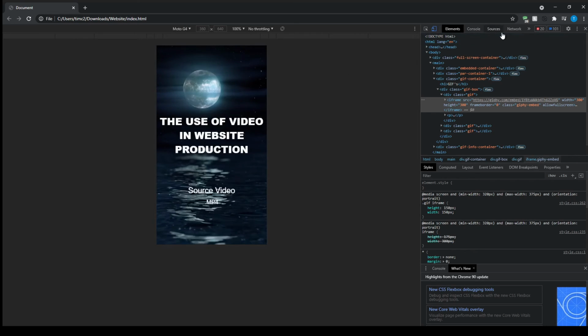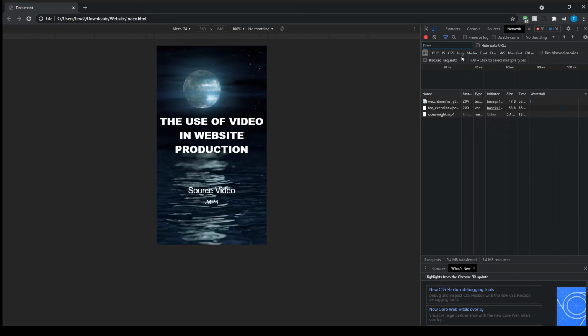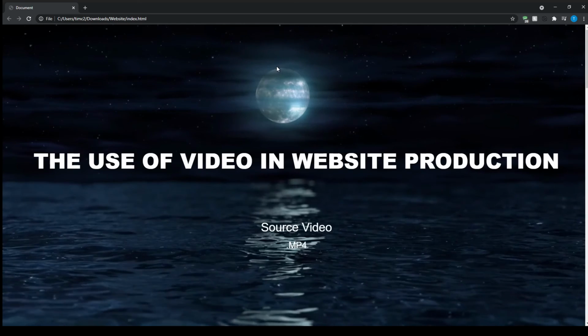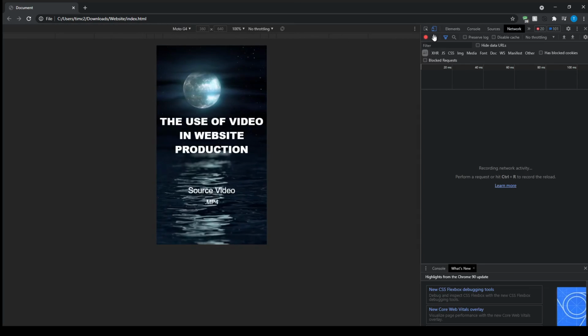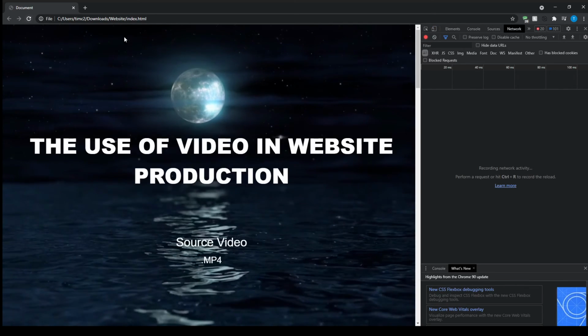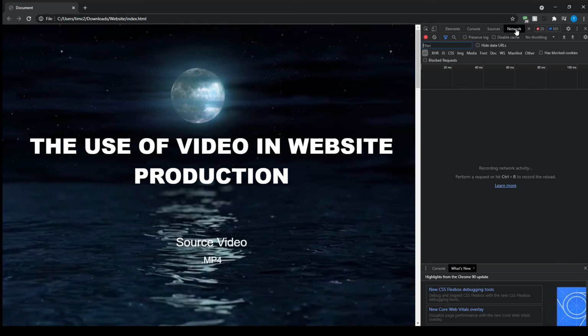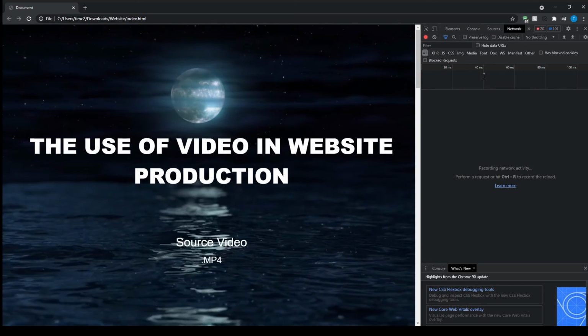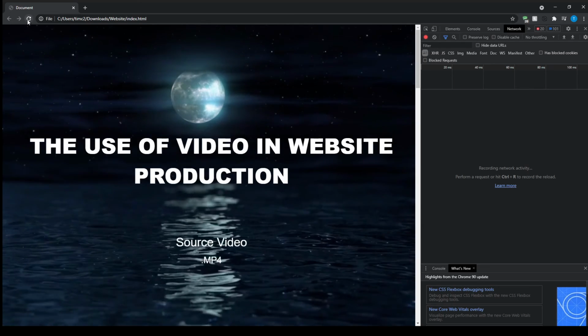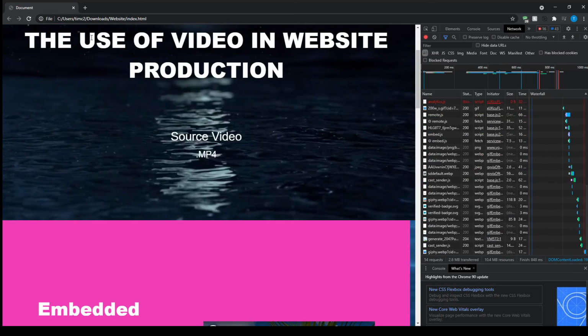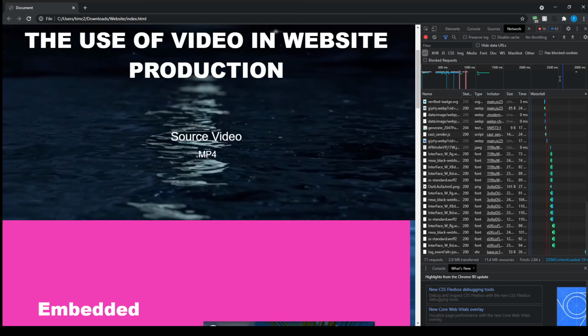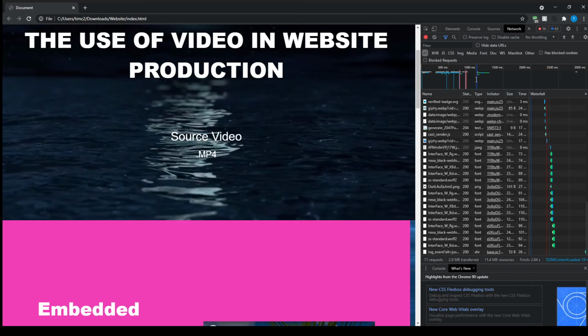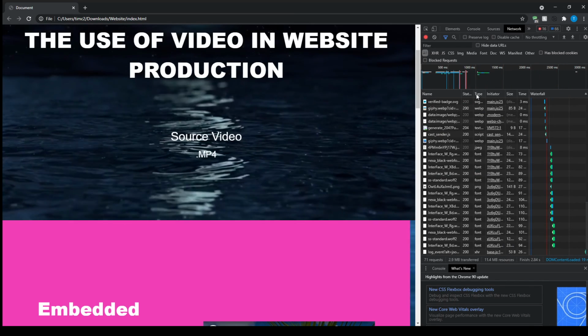And then I spoke about this in my reports, but I'll show here as well. The network feature is very useful because you can see exactly how long everything takes. So if I do a fresh refresh of the page, you can see that in just over a second everything's loaded.